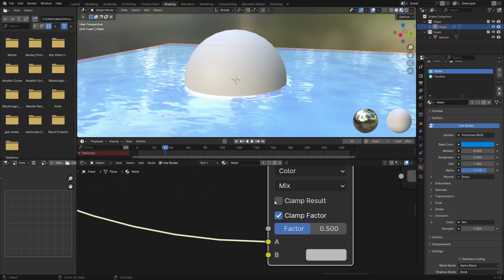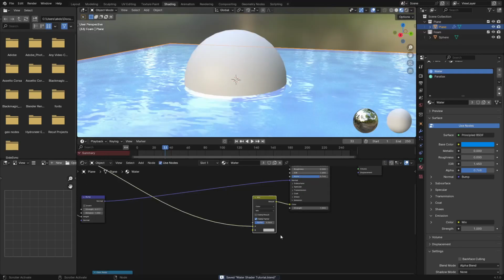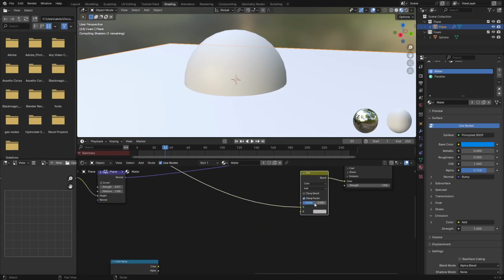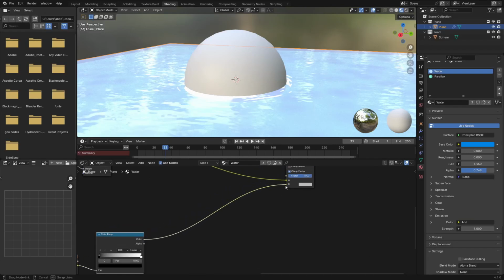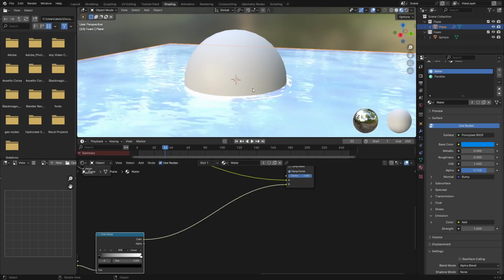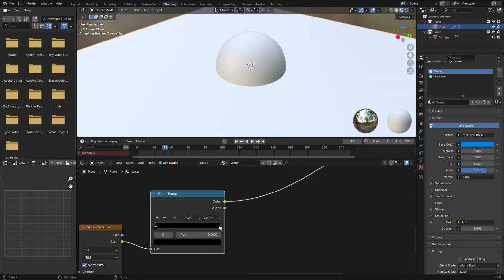Make sure to save your project. I'm going to save it here. Now switch it to add as I told you, and make sure it is set to 1. Connect the color into the socket B. Just wait for the shaders to compile. If you have a slower CPU, this will happen. Now we can turn that into constant and wait for the shaders.